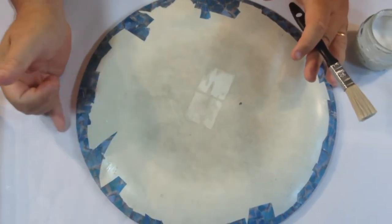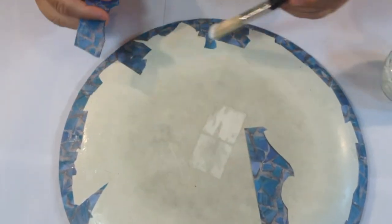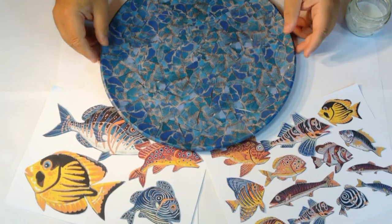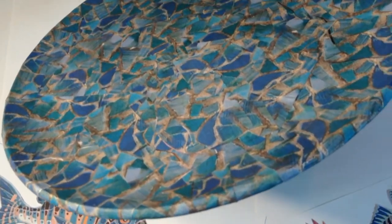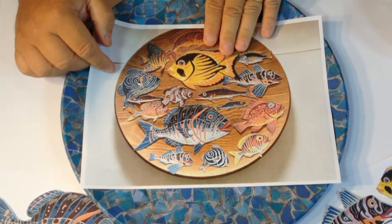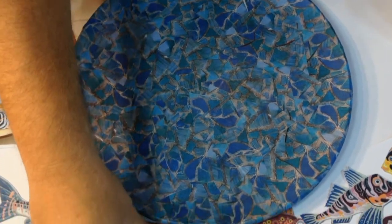I've stuck down all the little flaps tightly so I've got a nice smooth edge. Now I can take my scraps of the mosaic background papers and start adding those like I did on the front, covering the back as well to make it look all neat and tidy. The tray is now completely covered on the front and at the back too - I've left this overnight to completely dry, and there's a lovely neat edge all the way around. Now the fun bit - we can start adding the fish! Remember at the beginning I laid the fish out on the tray to get a rough idea of placement, so I've got that photo ready as my guide.